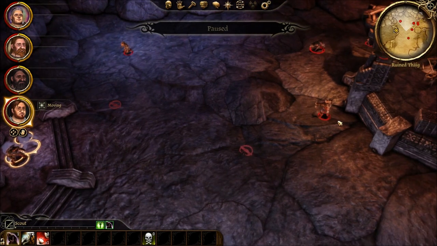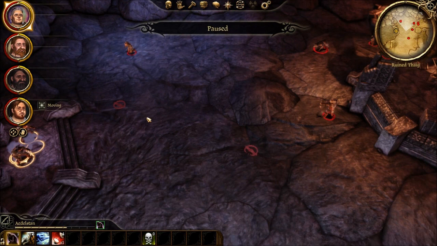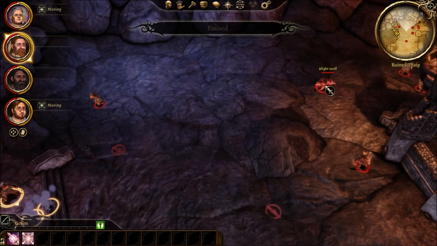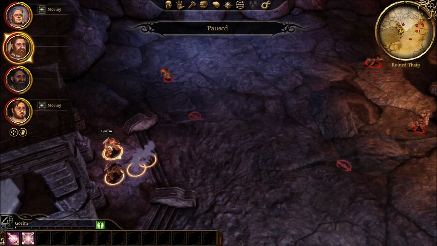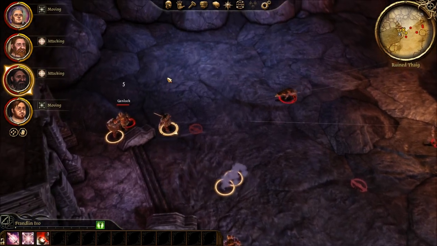Maybe the scout can sneak up on one of their archers, and then maybe Adelstan can also try and sneak off somewhere. Meanwhile, okay, there's a Blight Wolf over here that looks pretty tough. Maybe Gorham and Fandon and Ivo can try and deal with this Genlock.